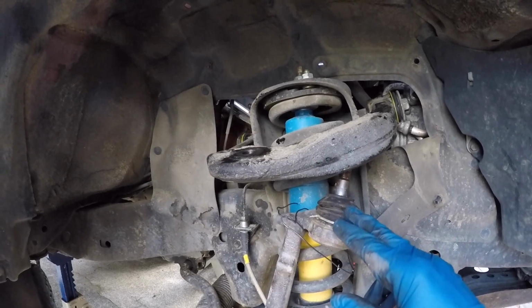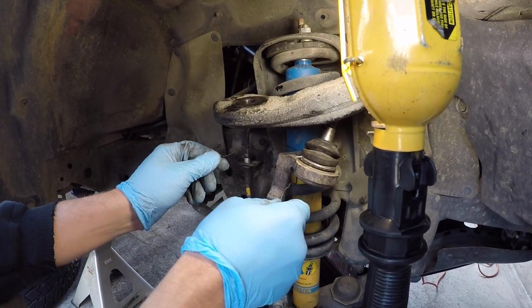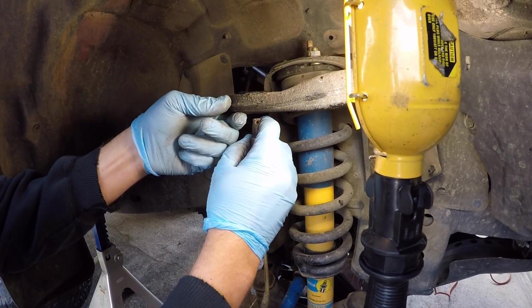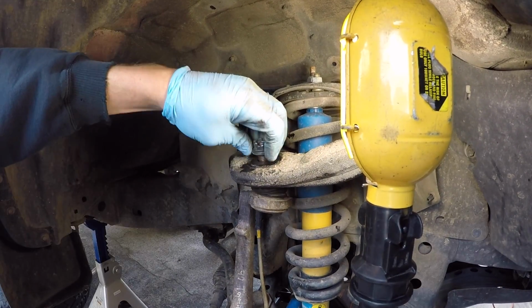We're not going to mess with tightening that bolt just yet, but we're now going to work on getting the upper ball joint reconnected to the upper control arm. So Jordan is just undoing the baling wire we were using to hold the knuckle so it wouldn't put strain on the brake line.